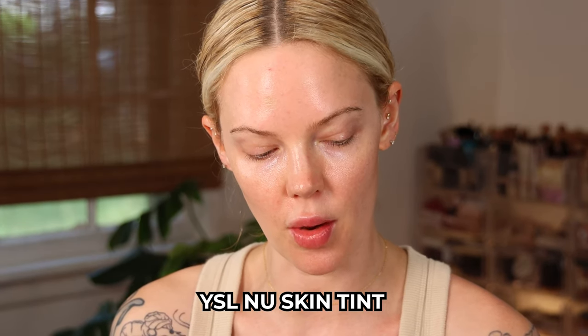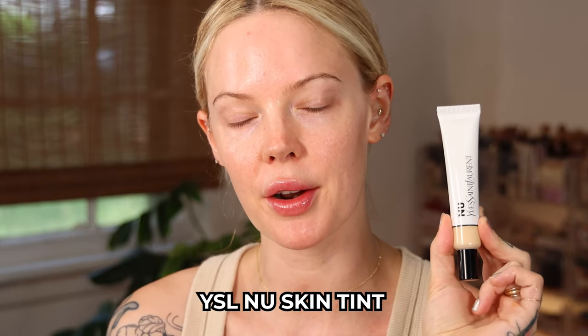Hi, I'm Mallory Brooke, makeup artist and content creator here on YouTube. And today we are gonna be doing a full review on the YSL new Bare Look Skin Tint. I have purchased this before, over a year ago whenever they launched this. I think I included it in a haul and thought I had done a full review, but I have not. So that's why we're gonna do that today.